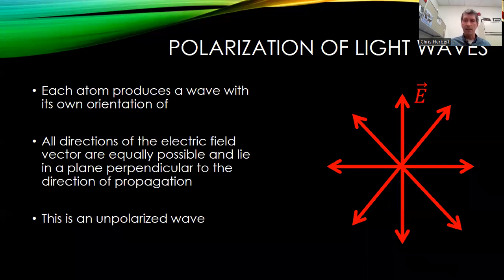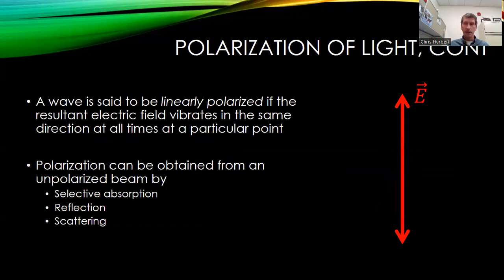Now, in most light, like in this room right here, there's no polarization. I've got some electric fields oscillating in one direction, some oscillating perpendicular to that. It's completely randomized because the light in this room is unpolarized. Some photons have one polarization, some photons have another polarization. If I were to measure the electric fields, they would all cancel out because of the different directions. But when I polarize light, I'm saying I'm only going to restrict the electric field to oscillate a certain way.